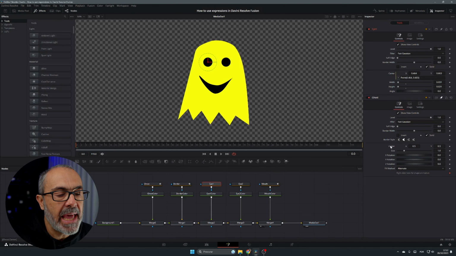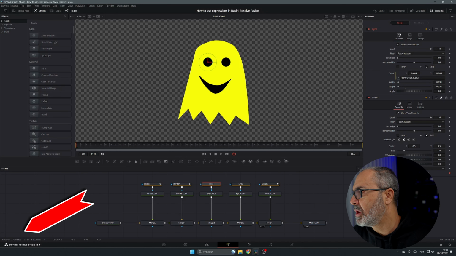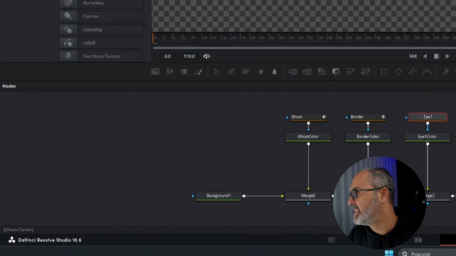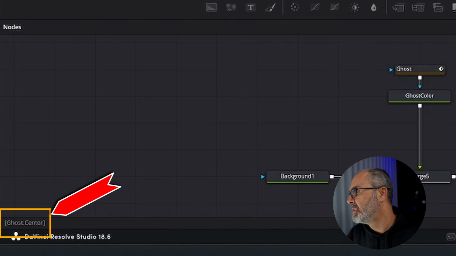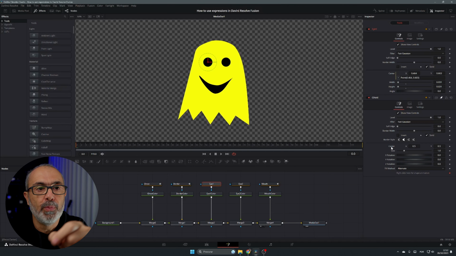If we come here to the expression, to the center, and in this corner, pay attention to this corner over here. As I go to the center, you can see there saying ghost.center. So this is the expression that you have to put over here.